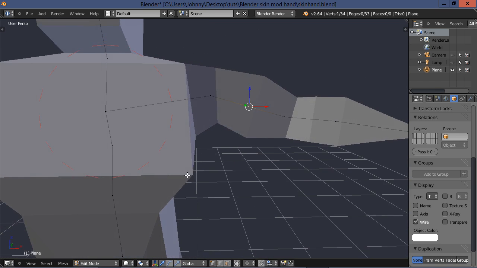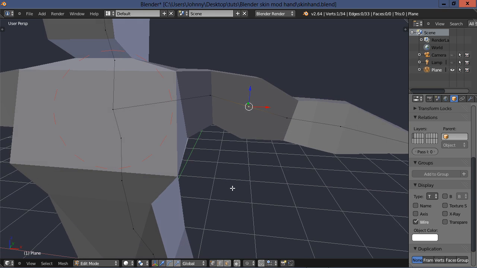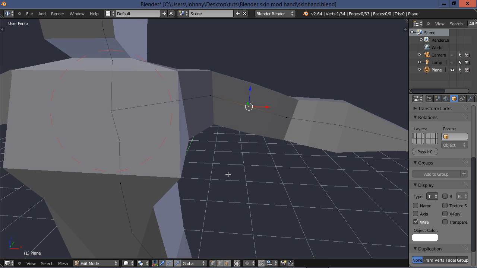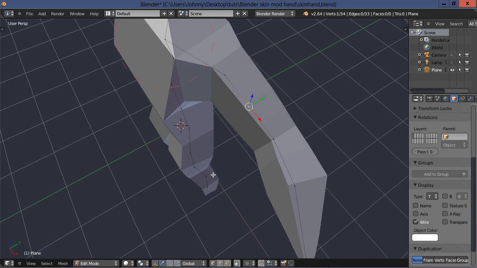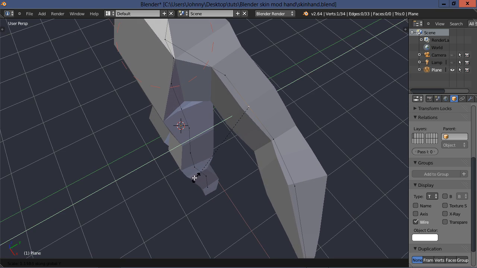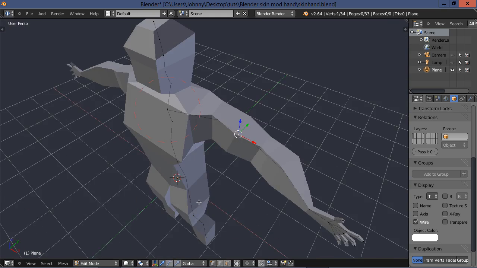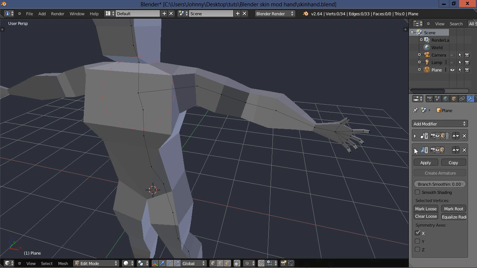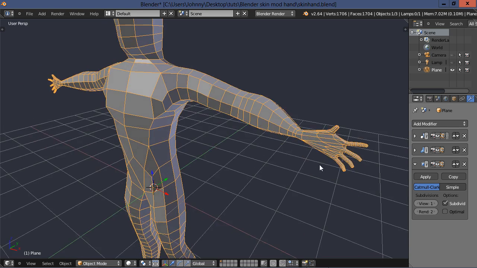If I'm facing the front view and the X is running across this way, and I go Control A and then X, it will scale it not exactly in the X, but in the Z. You can't scale in the Z, is what I figured out so far. So if I want to give this guy a muscle, I'm going to say Control A and then Y. And there you go. We've given this guy a little muscle definition here. So anyway, let's add a subdivision modifier and take a look at it. Anyway, that's what it looks like.